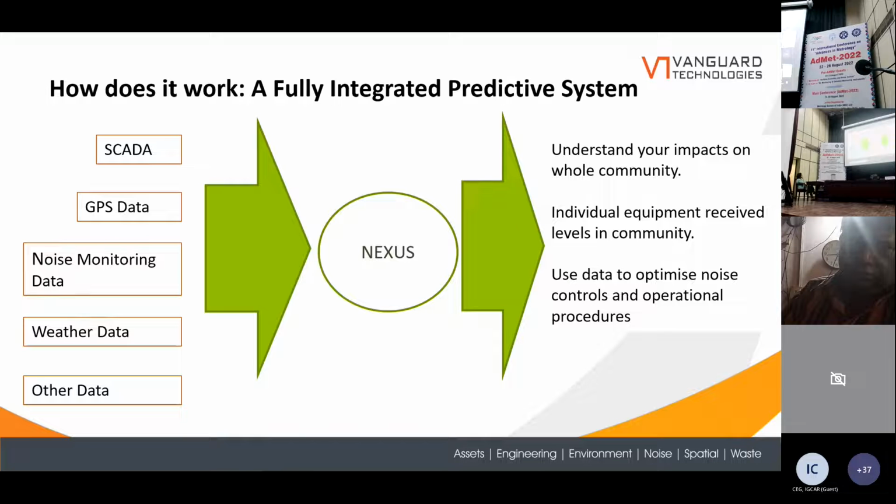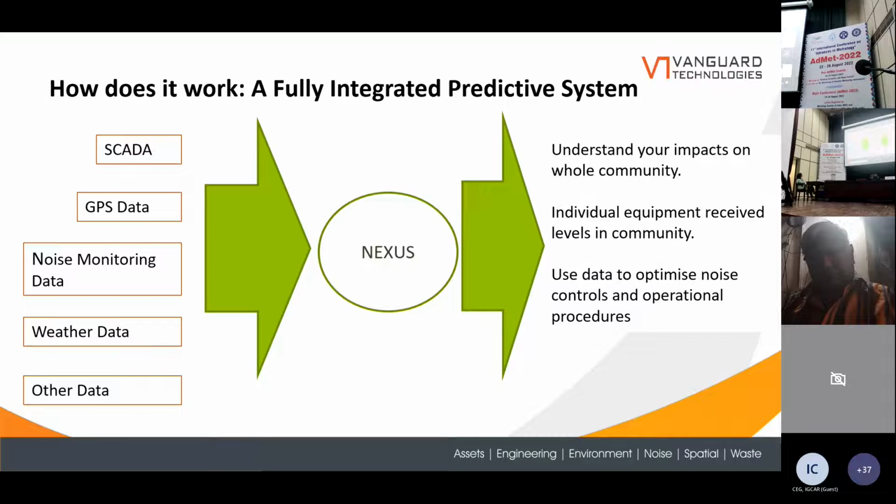In terms of how to make it progress into a dynamic system, data sets are already available, and SCADA information, for example, if we look at a fixed plant. These data sets are available with the GPS data. Data sets like GPS data are certainly available, and that can be imported into the model, coupled with all the environmental data sets. So for noise monitoring, you can use that to validate and compare the model that you are predicting. Having continuous feedback is important.